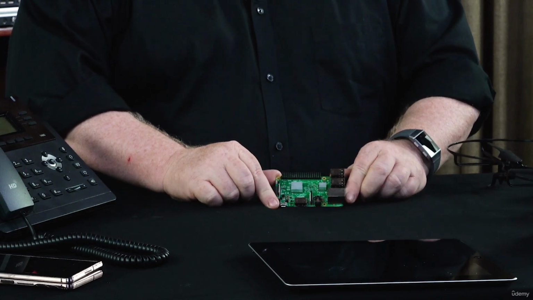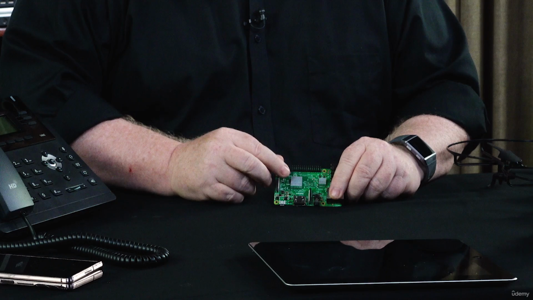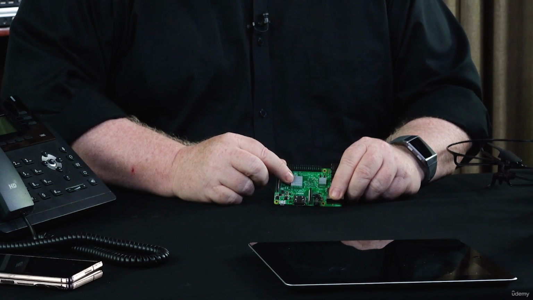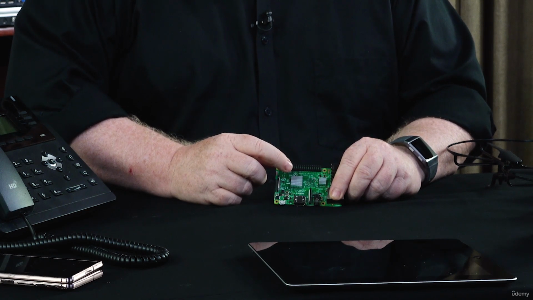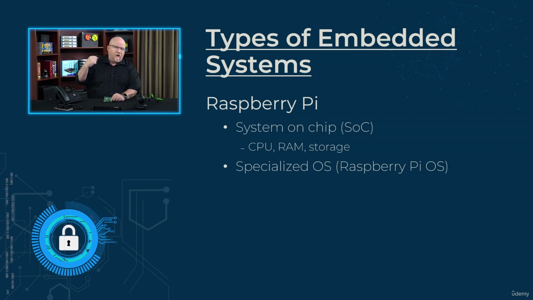So this is a little Raspberry Pi I've got right here. Now this is what we call a system on a chip. If you look at that, underneath this right here is an individual chip, and on this one chip it has CPU, it has RAM, it has basic storage. It can do everything. It literally is a system on a chip. It has basic input-output. So all of these little connections to things like USB and networking and all that are all being handled through that one little teeny tiny chip.